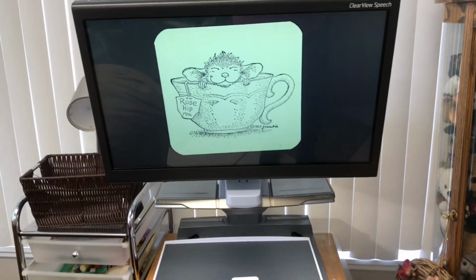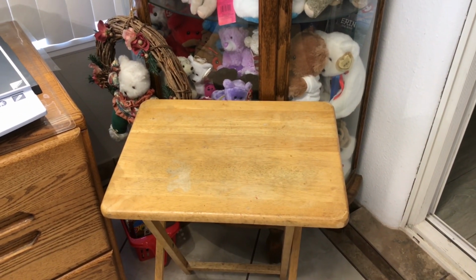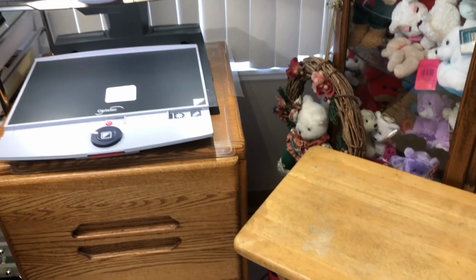So again, I wanted just to share that with you and why I bought that TV tray. I think it's perfect. And then when I'm done using it, then I can fold it up and just slide it right next to that file cabinet. All right, that is all I got from Savers.